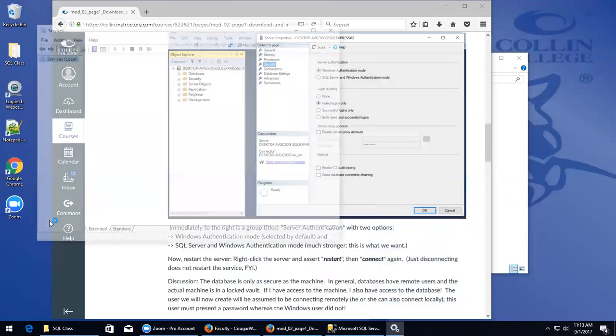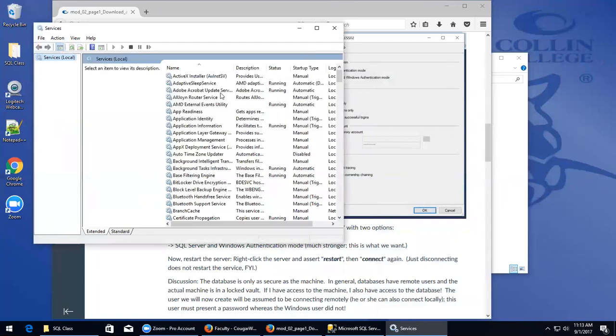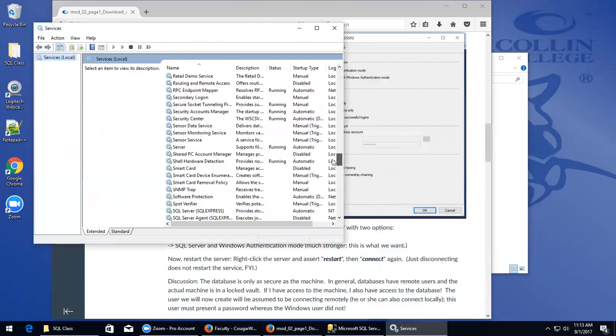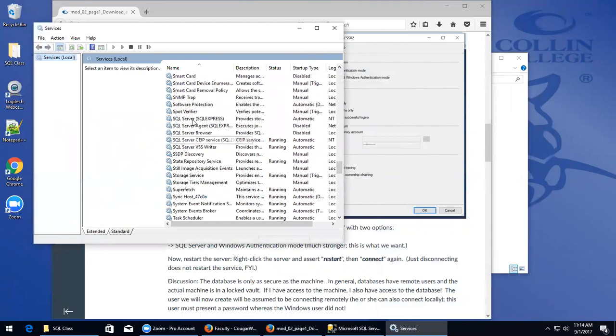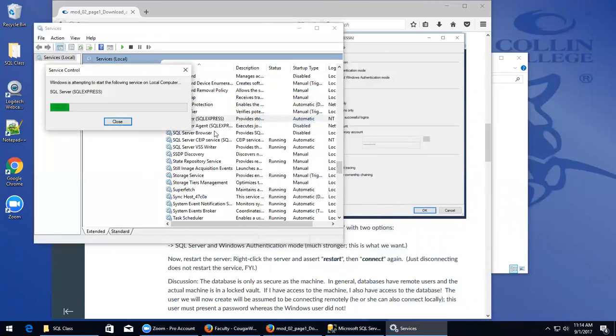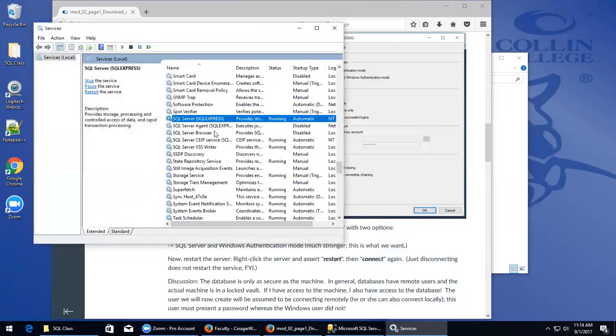You can make a shortcut to this. I have to scroll down until I find SQL Server. Notice that SQL Server, SQL Express, is not running. It is stopped. Guess what I'm going to do? I'm going to right-click it and say Start. Okay. So I have restarted.